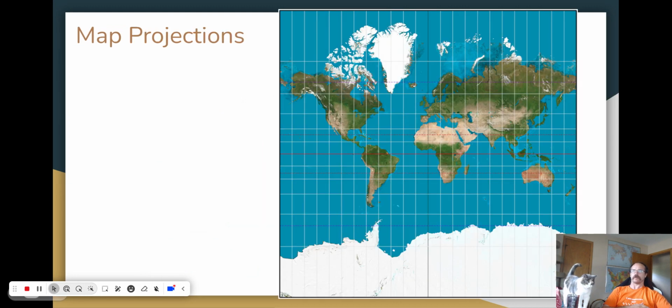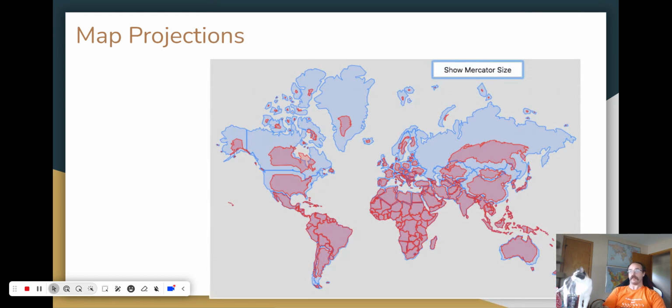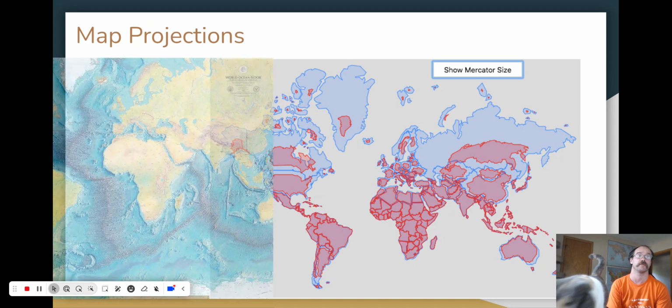Now, to turn the round Earth into a flat map, geographers use map projections. A map projection distorts some parts of the Earth to represent other parts as accurately as possible on a flat surface. Some maps show the correct size of areas compared to each other. Others focus on making the shapes of areas accurate. Some projections break apart the world's oceans to show land areas more accurately. These maps do not show the oceans accurately, though.